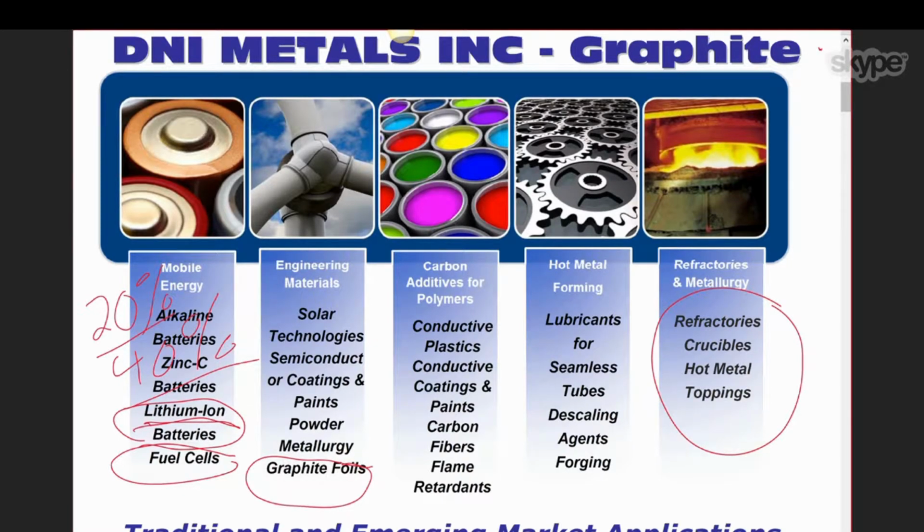Lithium-ion batteries, and I like to use this analogy. If you look at a salad, when you sprinkle salt on your salad, that is basically the lithium. The lettuce itself is actually the graphite. The biggest input into a battery, besides the plastic case or the steel case, is actually graphite. So it's a very important part of the lithium-ion batteries and the growth that we're seeing around the world. Look what's happened in the last couple of weeks around the world. Volvo announced that in the next number of years they will not make any more combustible engines in any of their vehicles. They will all go to electric type vehicles.